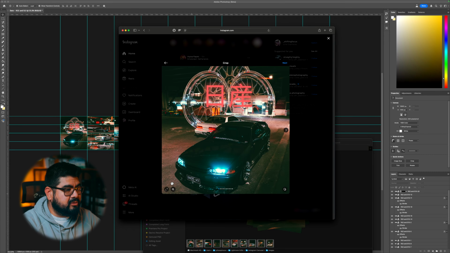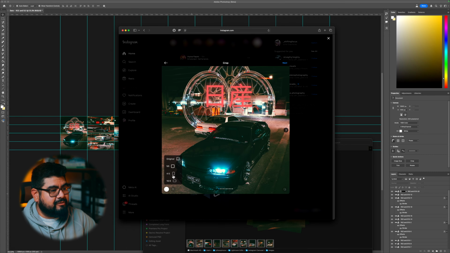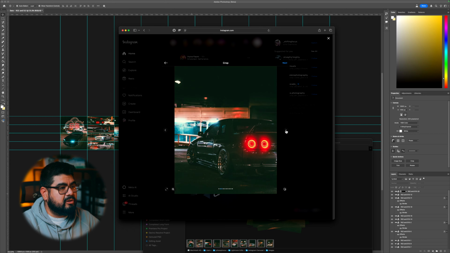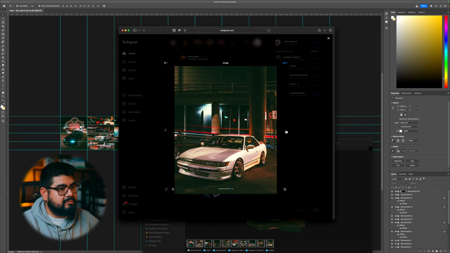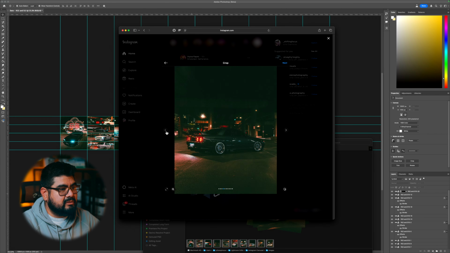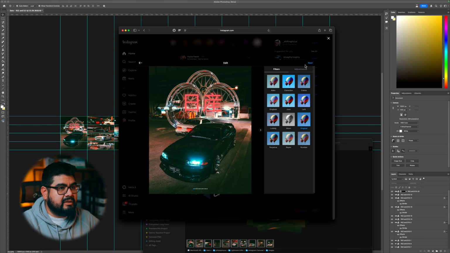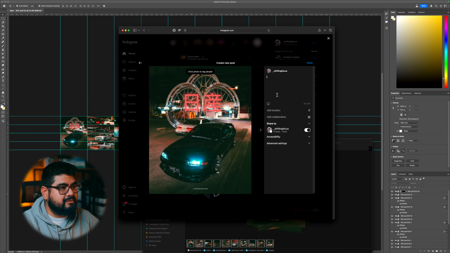So once you've dragged them in, you'll click this on the bottom here, and it's the same thing on the phone. You just want to make sure that you do a 4:5 ratio, and the 4:5 ratio is exactly what we've calculated for. So 1080 by 1350 for every single slide. And you can see what it's going to look like on Instagram, and it looks great. So that's it. We'll go next. On next, skip all the filters, all that stuff, type in whatever it is that you want to do. Once you're happy with that, you just click share and it's good to go.